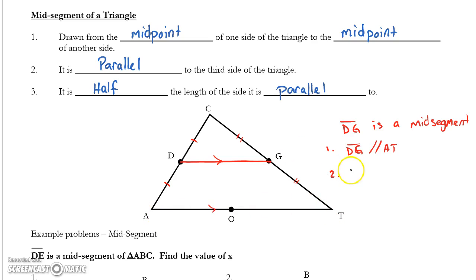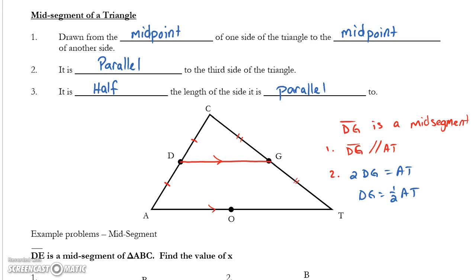And I can write that in 2 ways. I can say that 1/2 AT equals DG, or if I multiplied it by 2, 2 DG equals AT. Apologize for that mistake, because it's half of AT, or I'd say that DG is half AT. Either way, I'd be able to solve for my variable when we look at examples in just a second.